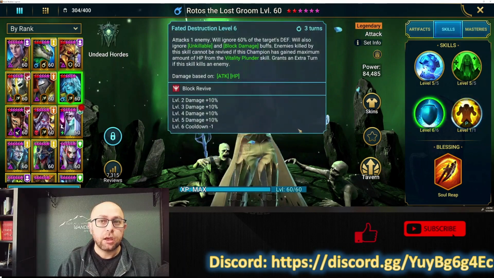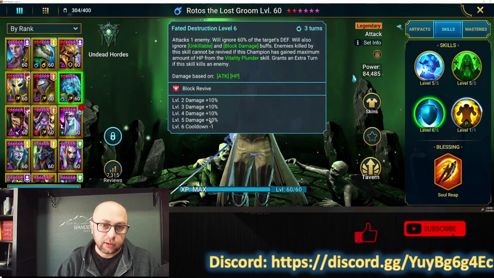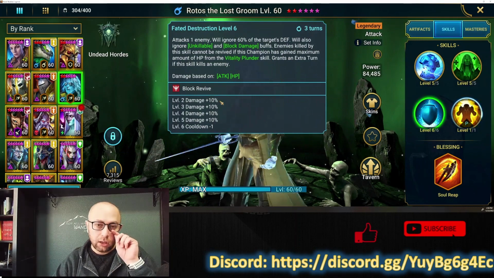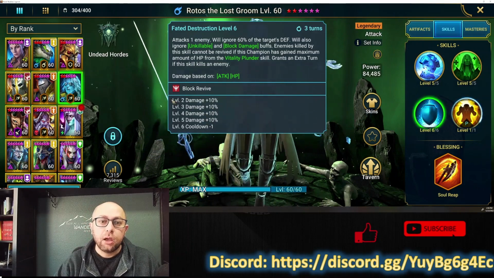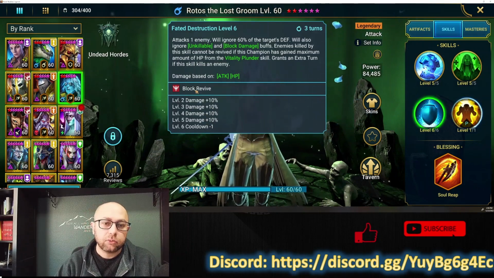Okay. His A3 attacks one enemy and will ignore defense. It's one of the hardest hitting skills in the game. It used to do block revive all the time, but then they nerfed it a bit. This is the part that was nerfed there.